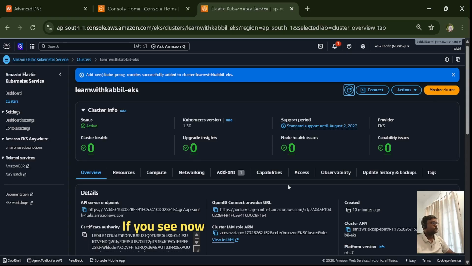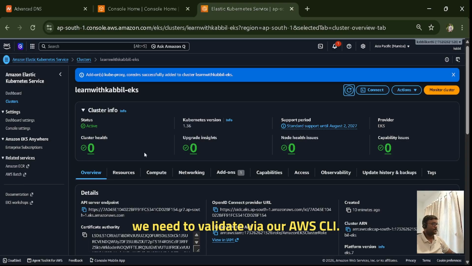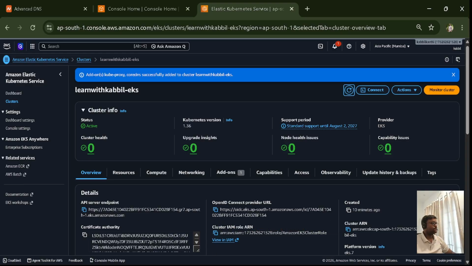If you see now, the cluster is in active state. It almost took 10 minutes to create the cluster and get into active state. So once the cluster is in active state, we need to validate via our AWS CLI. Let me switch to my other window.